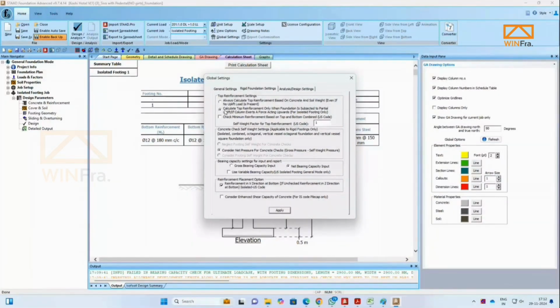If you give the second option, it will only give top reinforcement if it encounters any uplift in the foundation. If you give the option to always calculate top reinforcement based on concrete and soil weight, it will always give you top reinforcement, no matter what type of foundation you choose. The second option will only calculate the top reinforcement if there is any uplift.